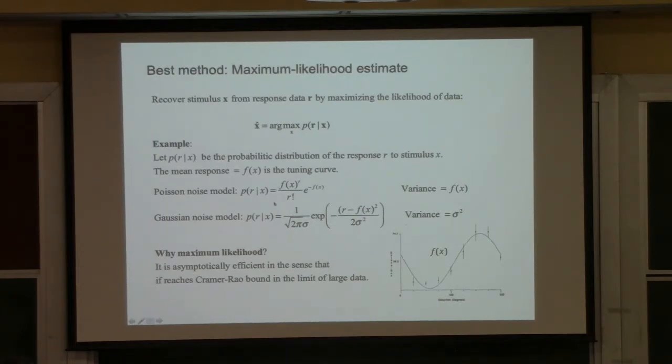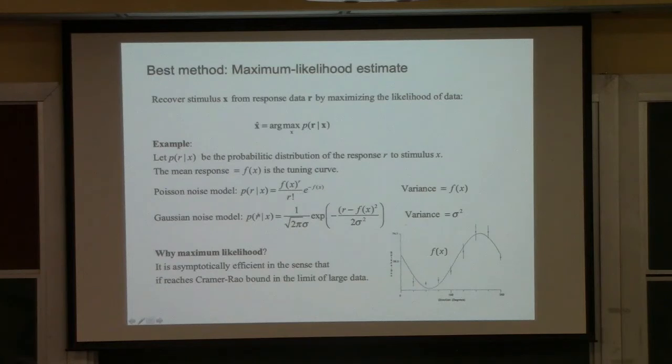So let me give a concrete example. Suppose you have a tuning curve, could be that cosine tuning curve. What is the tuning curve? It's basically the mean firing rate, right? In this example, the firing rate as a function of the direction of movement. The direction of movement is your encoded variable X, all right? You have a mean firing rate, which here is a cosine function, that's the mean. But you also have an error bar, right? There is some probability distribution.